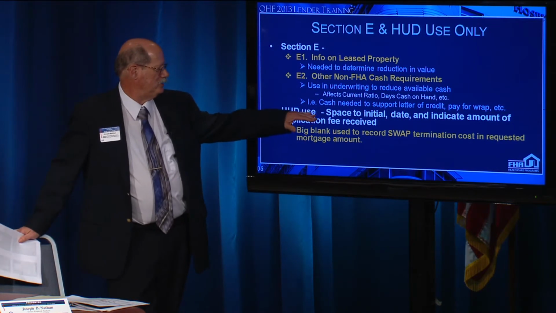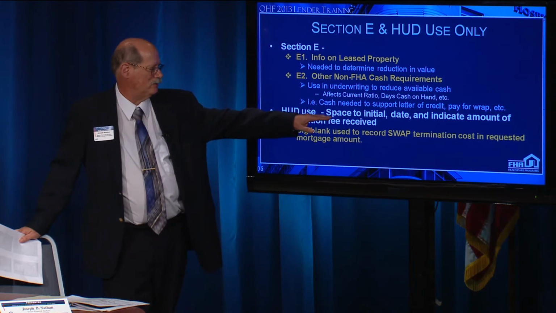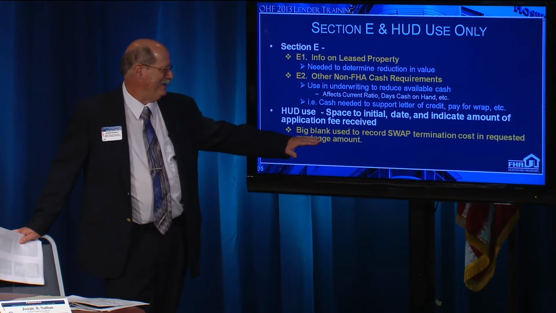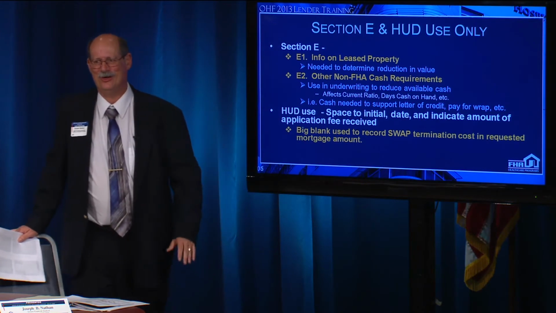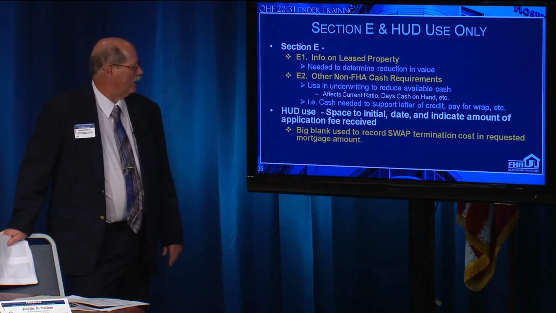And then the HUD use space: we've got a spot in there to initial the date that we actually received it, to indicate the application fee has been received, because we don't do anything without that. Check in here. And then the big blank amount you're going to use for swap. Otherwise, it's just plain not used. Okay, next slide.